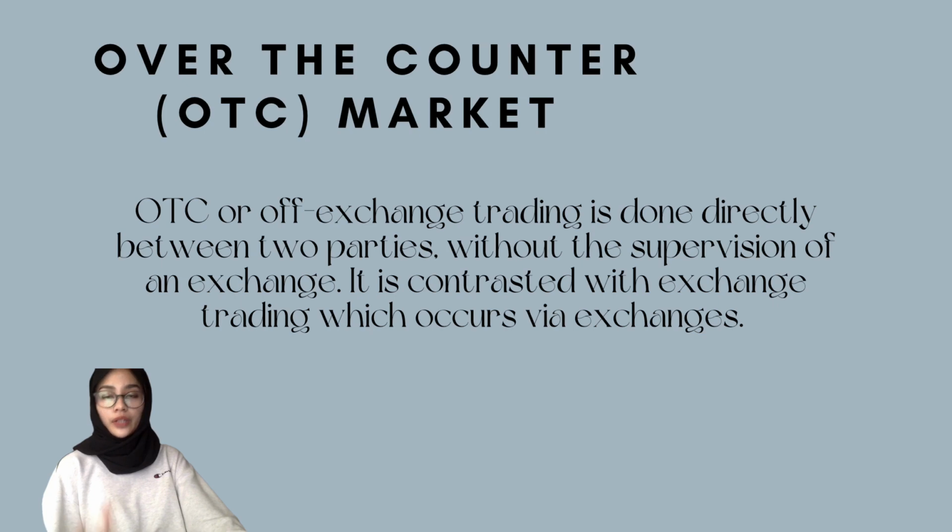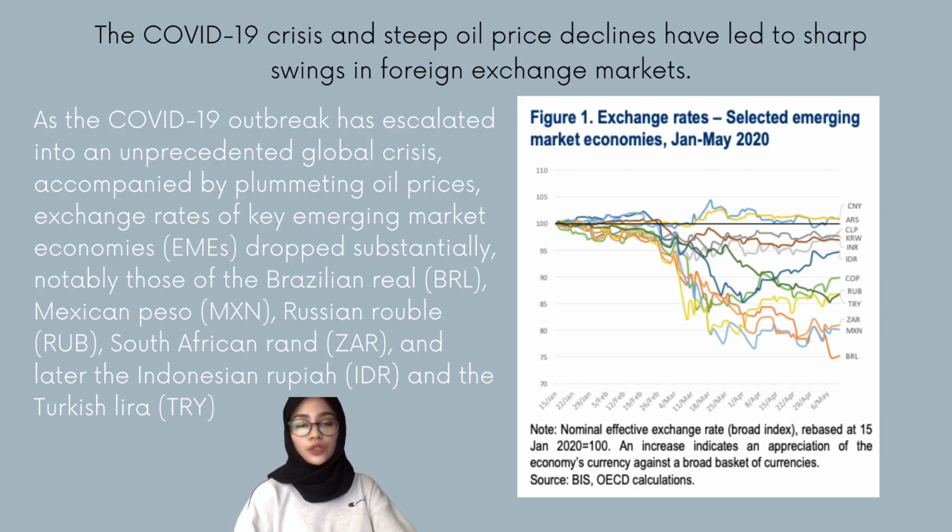It is contrasted with exchange trading, which occurs via exchanges. As we all know, the secondary market is basically the stock market and refers to the New York Stock Exchange, the Nasdaq, and other exchanges worldwide. I have provided the exchange rates graph of selected emerging market economies from January to May of 2020. The COVID-19 crisis and steep oil price declines have led to sharp swings in foreign exchange markets. Since COVID-19 happened, there have been plummeting oil prices, and exchange rates of key emerging market economies dropped substantially, notably those of the Brazilian real, Mexican peso, Russian ruble, South African rand, and later the Indonesian rupiah, as well as the Turkish lira.